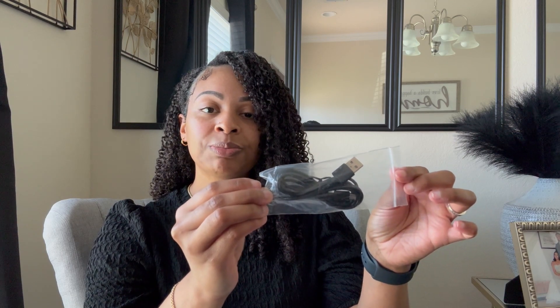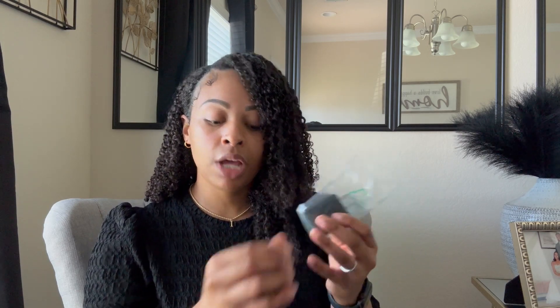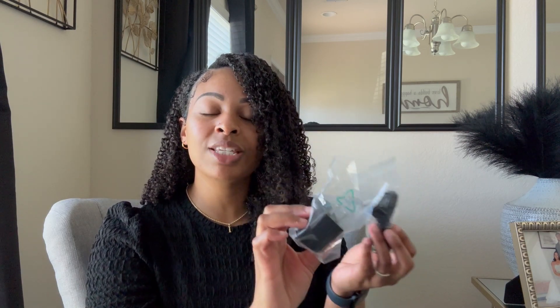In addition to the alarm clock, we also received a product booklet, a USB charging cord, and a charging block. Shout out to Gloza on Amazon for providing a charging block to go with the USB cable. I've said in a review before that I really wish companies would start providing the block to go with the cord and stop assuming people just have a million of these around the house. If you're paying for the product, I want all the things necessary to make it function properly — including the charging adapter. So thanks again to Gloza for providing not only the cable, but also the adapter.